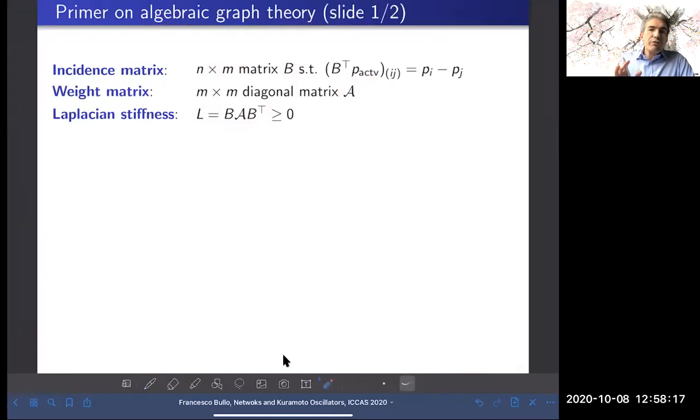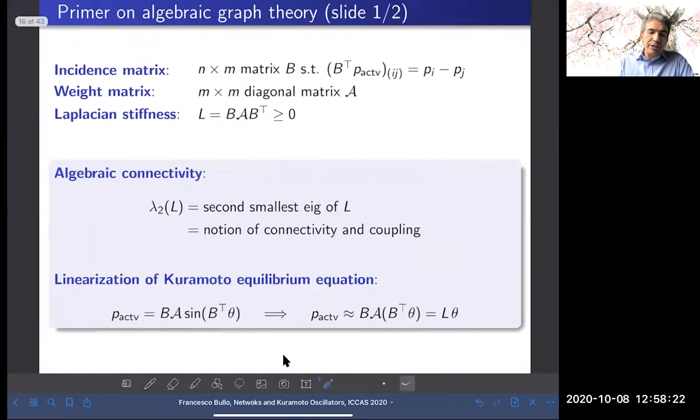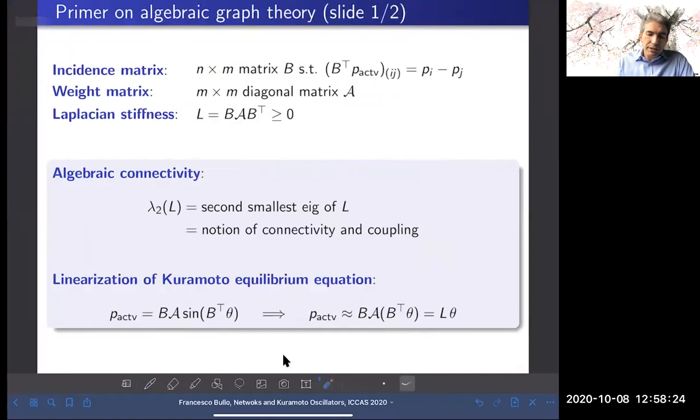So let me give you a little bit of useful algebraic graph theory leading up to the problem at hand. First of all, as I said, the Laplacian is positive semi-definite. One eigenvalue is equal to 0. The other ones are all positive, or at most positive; it could be 0 itself as well. It's well known, one concept is that of the second smallest eigenvalue of the Laplacian, that's lambda 2, and it's referred to as algebraic connectivity. It has to do with the connectivity and the coupling of the graph. If you increase the admittances, lambda 2 will increase.